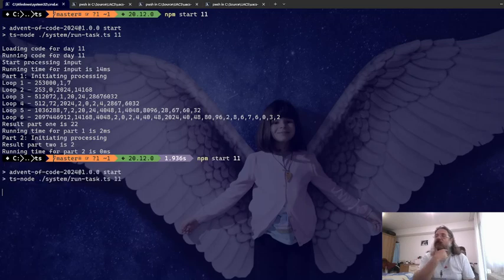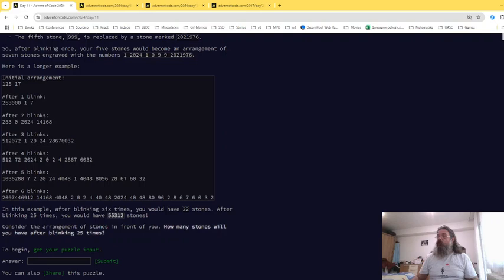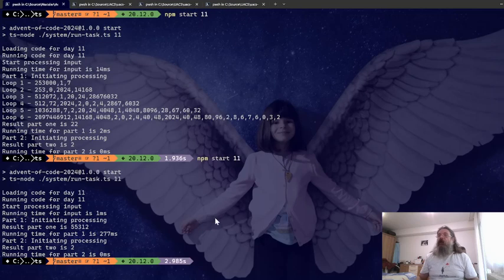Let's see what happens and how fast this will be. It says it's relatively fast and we have 55,312 stones. Great. That is the correct value. We were supposed to get 55,312. But let's go back to our proper input.